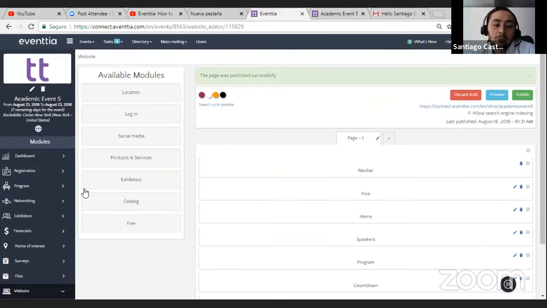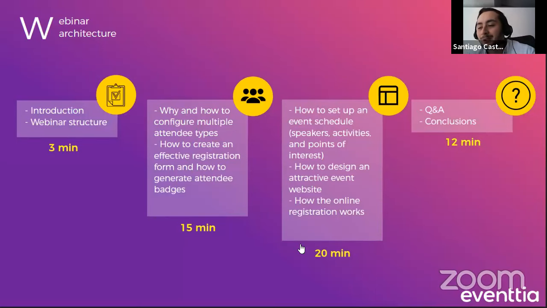So now they're registered. So that means that in 35 minutes, actually in 30, because the first 5 minutes were an introduction, we were able to create an event, registration, and a website. And we were able even to register as an attendee. All right. So that's very, very good.